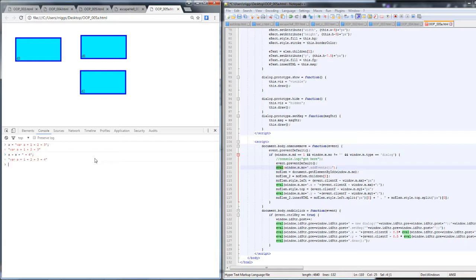So now the string is a equals 1 plus 2 plus 3 plus 4. Okay, it's just a string, but JavaScript allows you to evaluate strings. So I can evaluate a, and I can add my little semicolon to the end of that. Now what is a? A is 1 plus 2, which is 3, plus 3 is 6, plus 4 is 10. A is 10. So it evaluated this so that the browser can calculate it, and now what's in session memory for the variable a is the result of evaluating this.